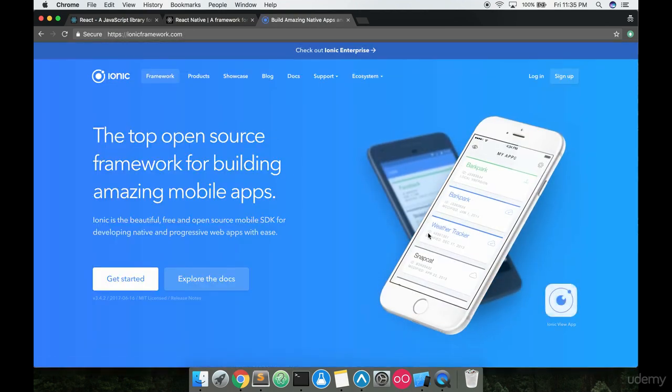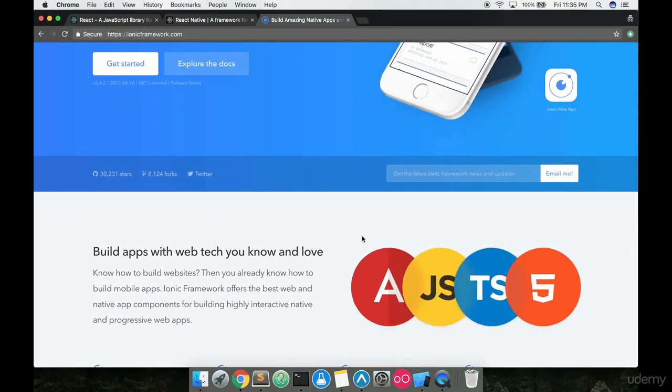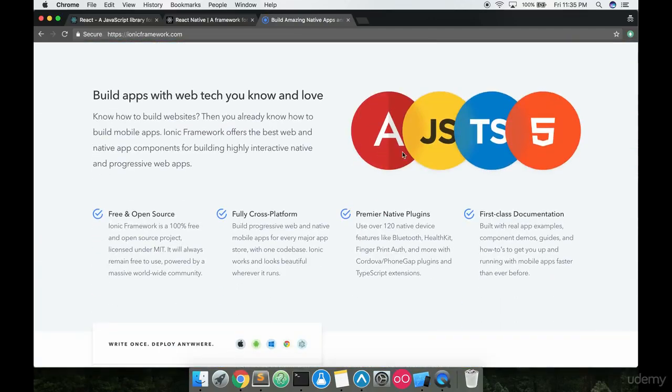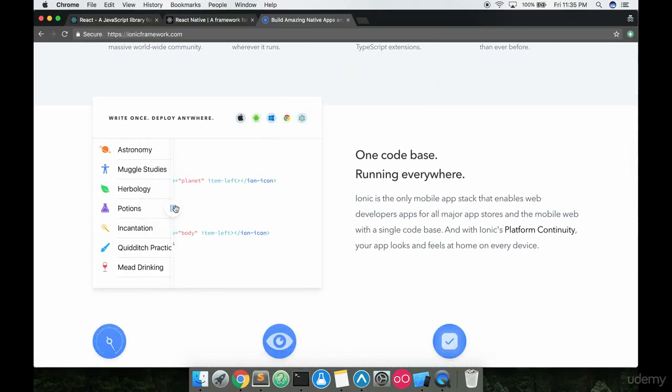Ionic is a pretty good framework that you can use, built with Angular instead of React. Basically, you have just some HTML, CSS looking code, and it displays things on screen. So what you're doing is building an app that's actually just a browser that has some HTML and CSS being produced on screen.